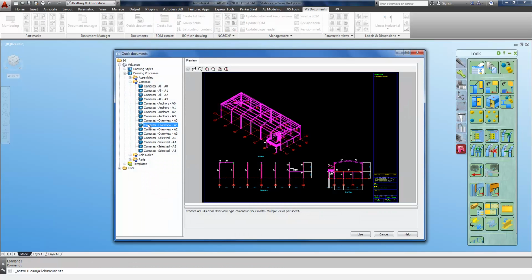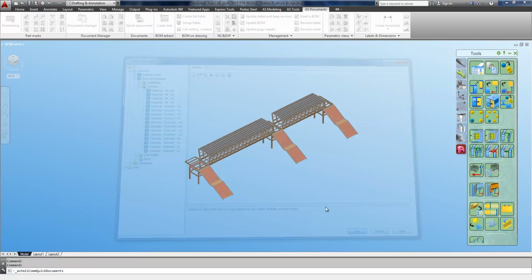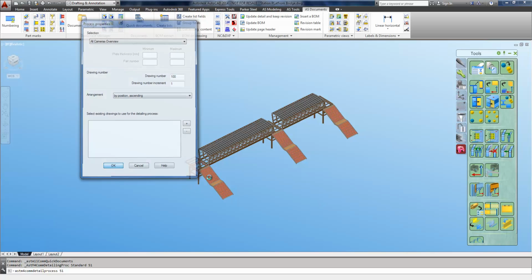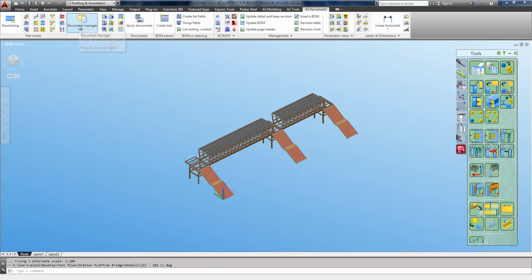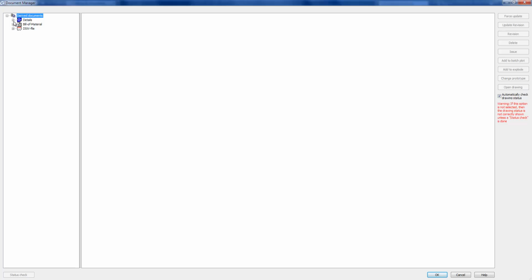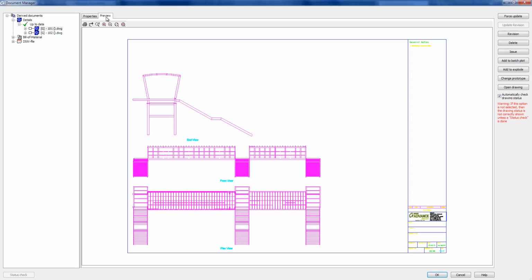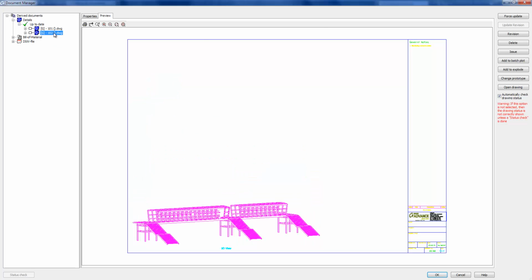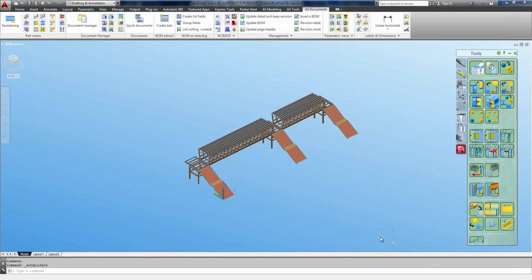So the software will automatically produce some of the drawings, and in this case we're just going to choose a simple layout of a GA and let the software automatically choose what size paper that's going to go on and produce some of these views for us. So these views are dynamically linked to the model. Any changes to the model will have an immediate effect on the model views that you've seen here, and will allow you to do some revisions and updates.